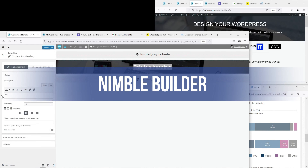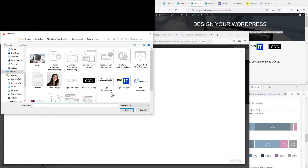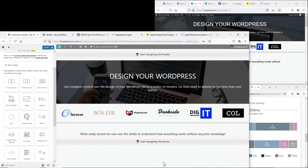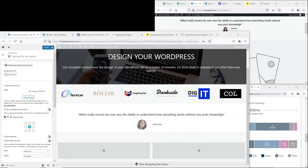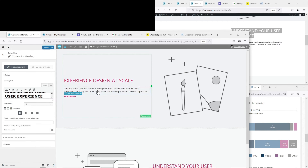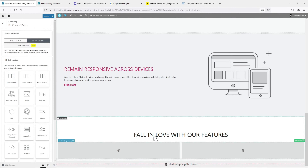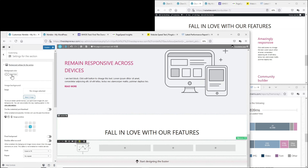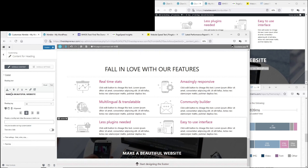When it comes to Nimble Builder, I struggled a little because it has a completely different user interface, but I slowly got the hang of it. Overall, it's quite easy to use, but it does not have a lot of features — such as a testimonial block — and it is really tough to optimize the page for mobile experience. The templates are also very basic. It's a good builder for basic templates, but if you want more advanced customization, it's lacking.